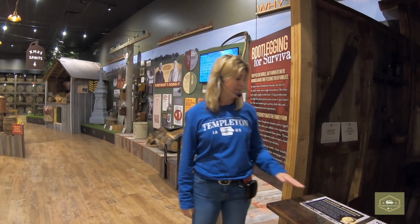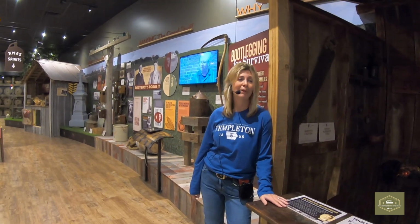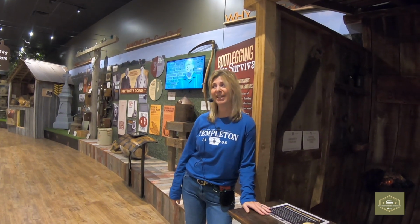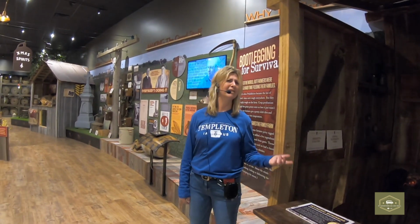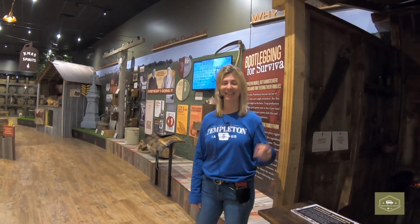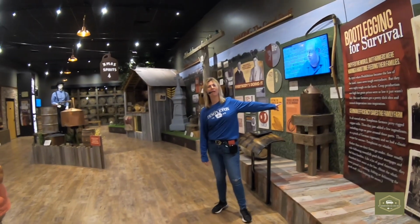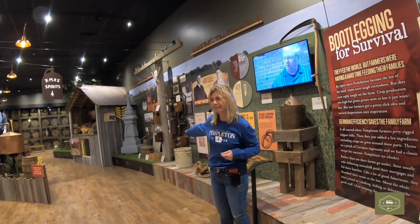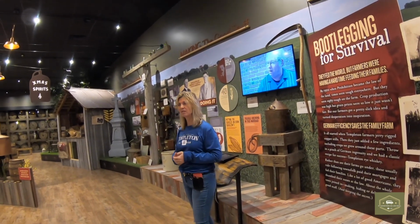But he was a very good blacksmith, and he was the man to go to in Carroll County during Prohibition. But here's why. So during Prohibition, remember, this is wartime. You're not getting a lot of metals imported. Okay? So he's not getting sheet metals, at least not very much. So how's he going to make these stills? He's a creative man. He would take other objects like copper pots, make them into stills. Or you see over here, there's a copper water tub. That's a still. He knew how to repurpose things and make them into stills.